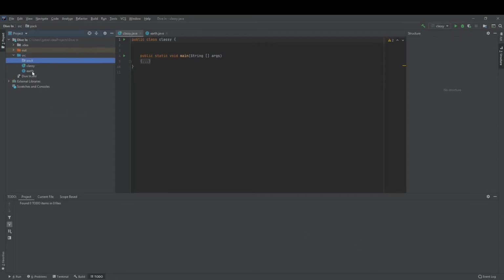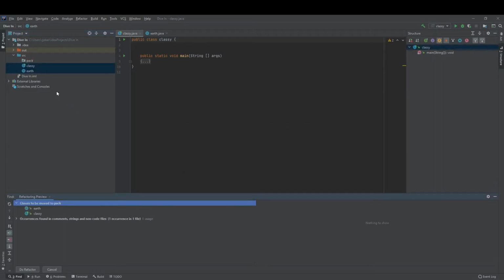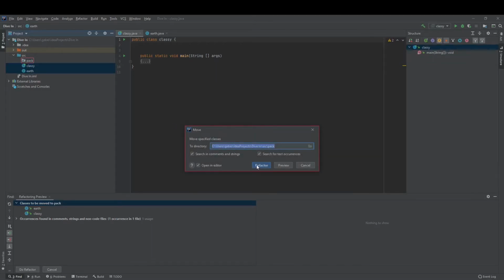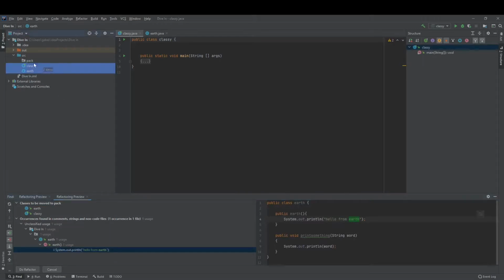Pack, and just put these two classes into pack. Let's refactor these two, and then wait, that's weird. Yeah, it goes in there. What's the preview? Yeah, isn't it supposed to be under here?